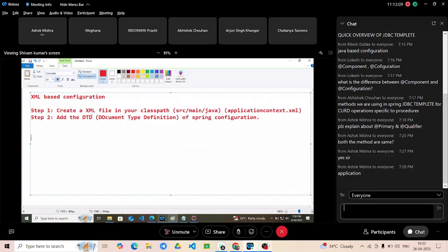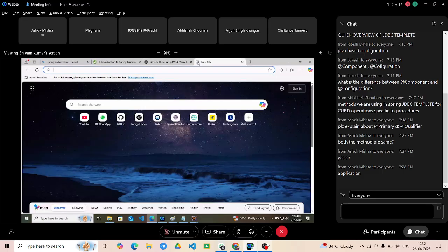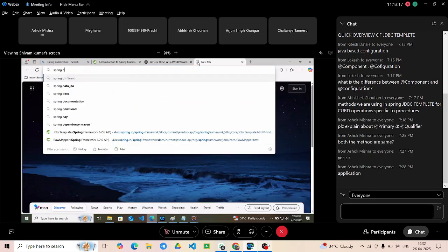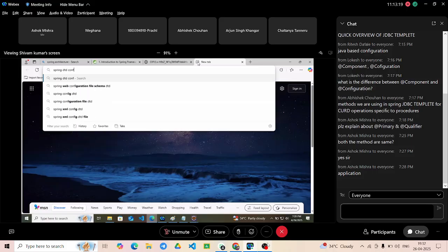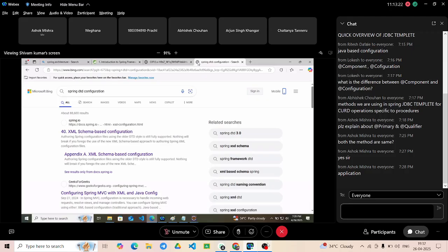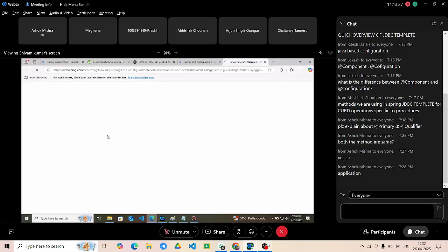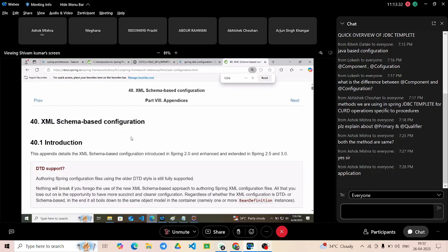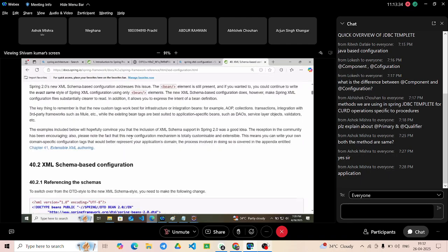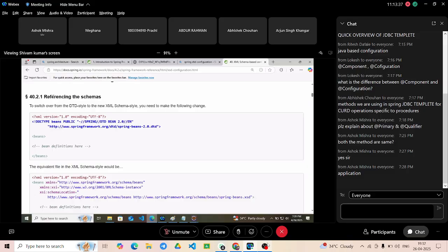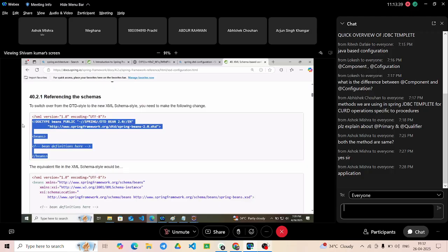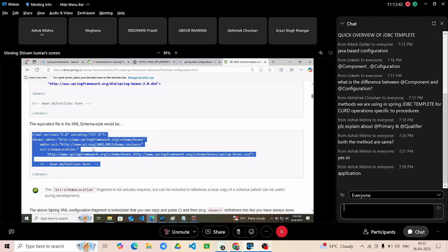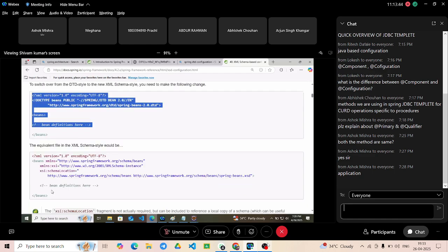Now, from where can we find Spring's DTD? The browser is there, so go there and search Spring DTD configuration. Open this, and the first website that you hit is XML schema based configuration. Open that particular website. There you will get two referencing schemas. The first one is there and the second one is the equivalent. You can use the first one, or you can use the second one.